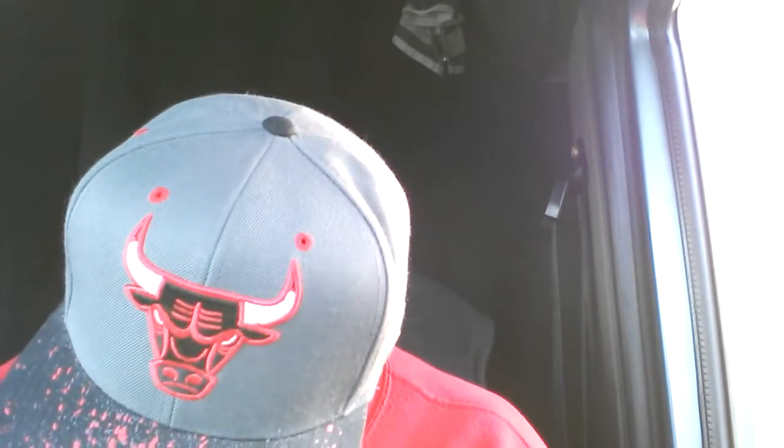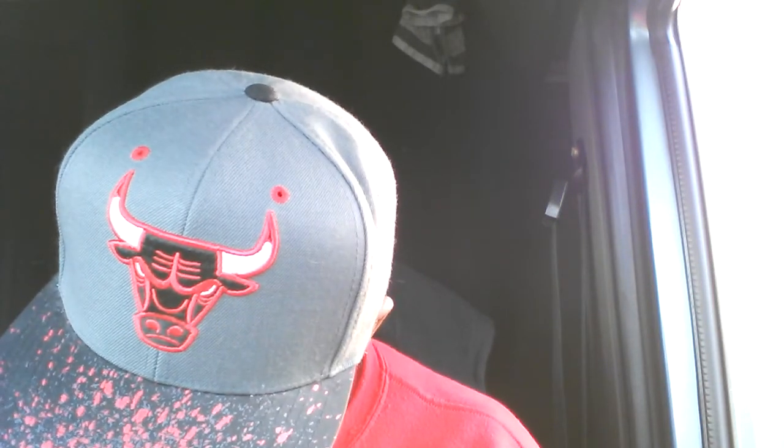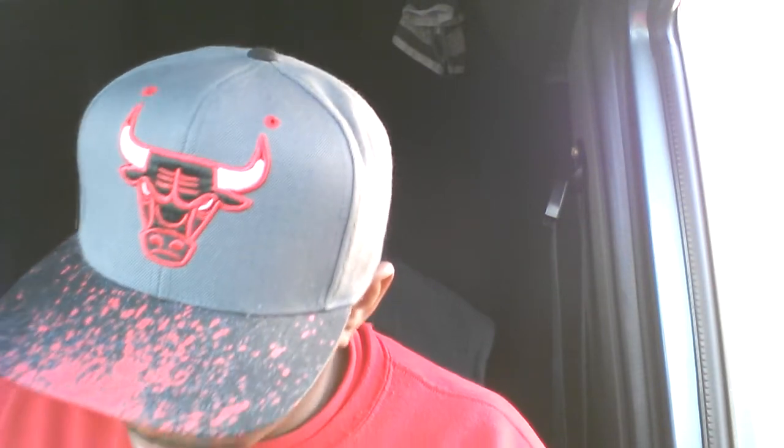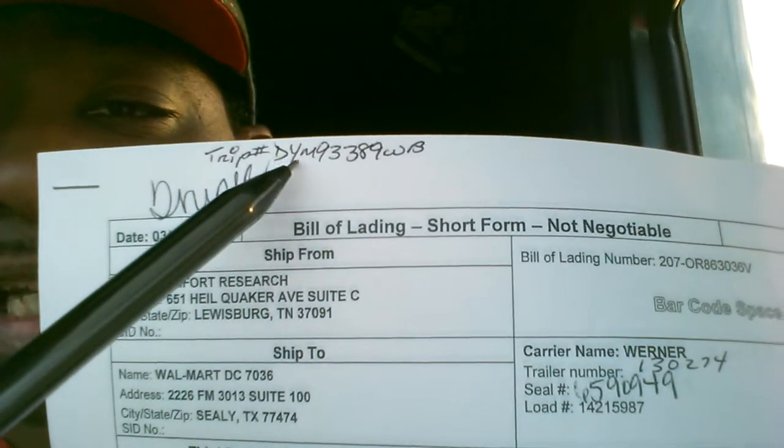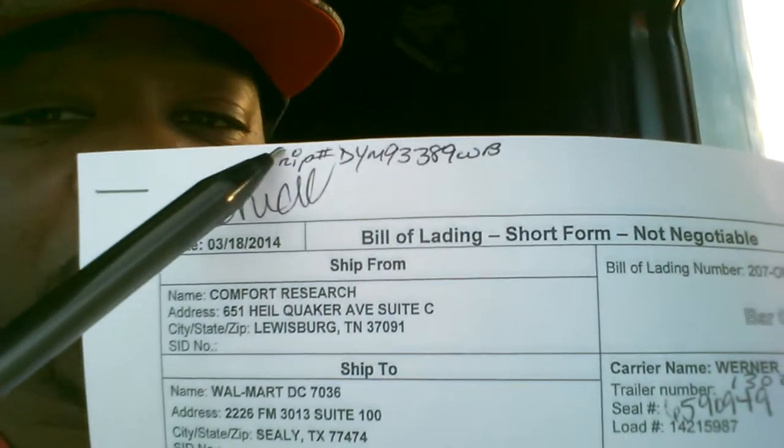And then in the Qualcomm, your trip number. They'll give you a trip number for this. So I'm going to write my trip number on this paperwork just so I can show y'all what I'm talking about. My fleet manager gives me a trip number that's on the Qualcomm. My Qualcomm is off because I haven't turned my truck on. Now, this is the trip number up here that I'll add to my information. Every trip you do, they'll give you this number, but it'll be different. It could be DYM, it could be DYC. You know, they flip it up. So, this is my trip number.